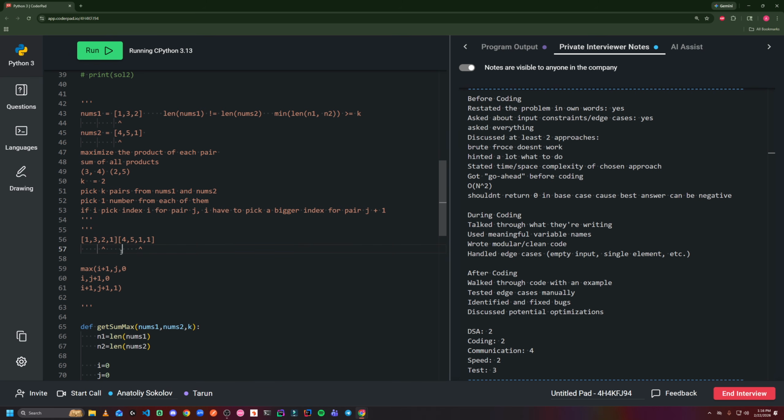So I'd say even though there's a lot of states, this is an easier DP as well, because it's literally just a 2-pointer and then you just move down. And there's a bunch of DP problems like this. So I said your DSA wasn't super good on this one because I had to give you a lot of hints. Also, you said it was n squared, and it should be n squared k, because I have i and j and k.